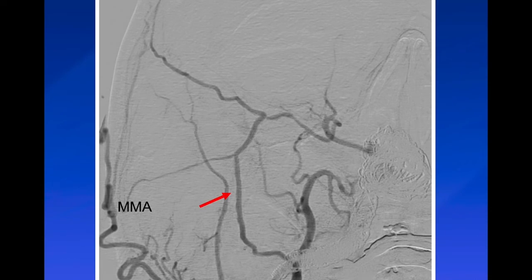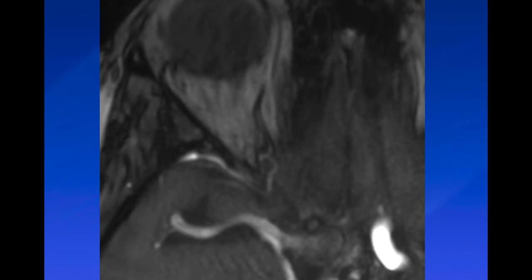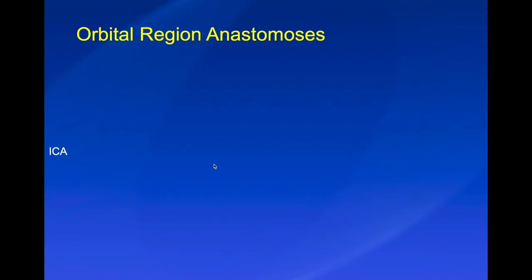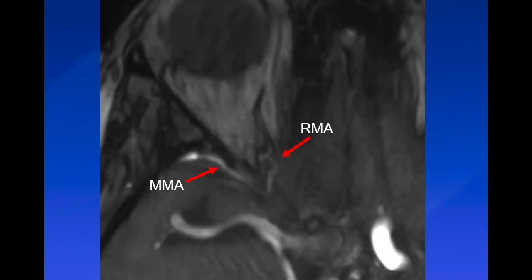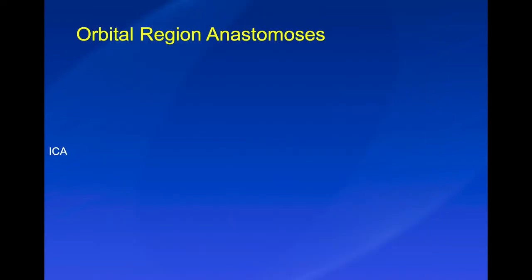And I will say that a caudal projection is a great way to lay out the entirety of the course of the ophthalmic artery. So here we see the middle meningeal artery, recurrent middle meningeal artery, ophthalmic artery, and then the aneurysm. And this is actually the MRA from the patient, and you can see that middle meningeal artery coursing along the sphenoid, then that recurrent meningeal artery. So these collaterals you can actually see on MRA very well if you look closely. And this is coming into the superior orbital fissure because that's where the recurrent meningeal artery lives.